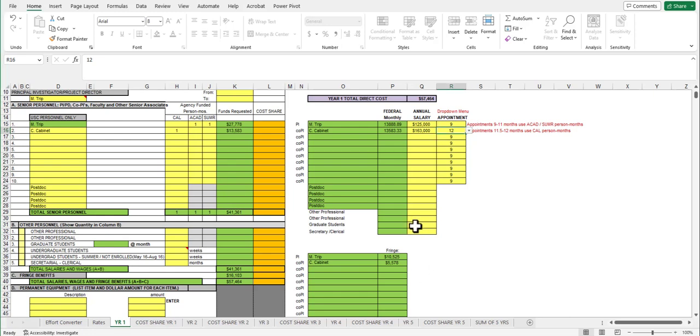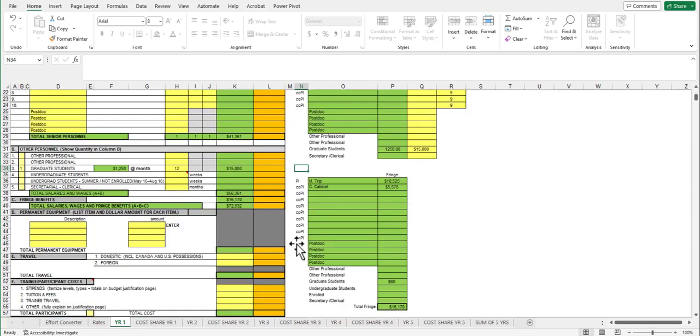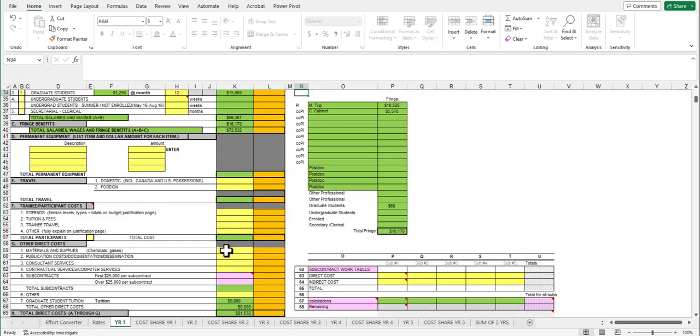There is one graduate student working on the project with a salary of $15,000 per year. The GA salary is entered in cell Q31. One graduate student is entered in cell B34, and their time for the project is entered in cell H34. The fringe benefits automatically calculate in cell P52. Do not enter the required GA health insurance costs here. These are not subject to indirect costs and should be included either under the participant support costs or the tuition total.